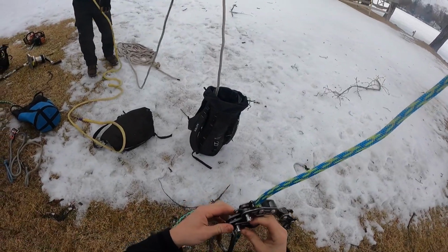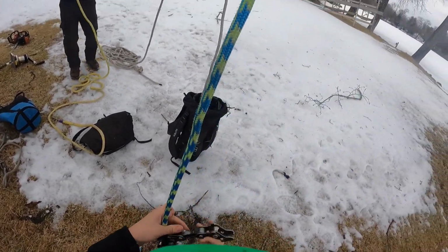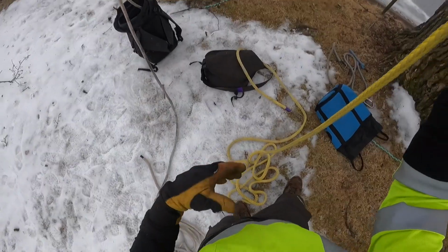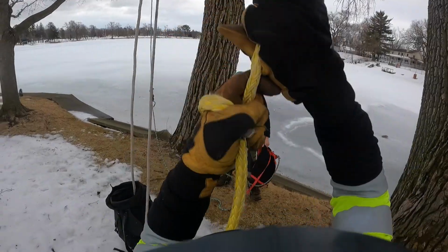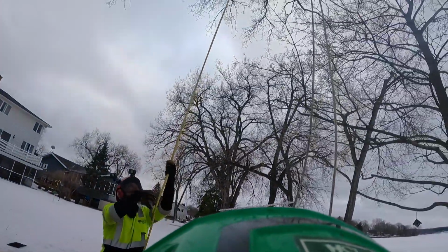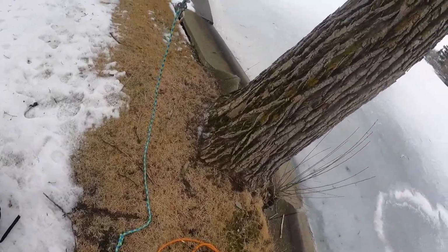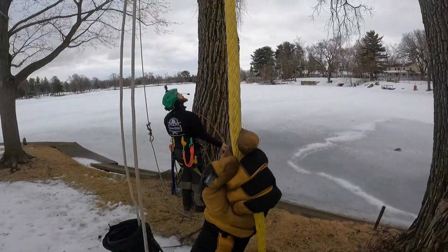And it's nice because the hollow braid has no stretch to it, you know? Right, and it's also abrasion resistant. Yeah, that's so clever. You got all this rigging set up and you did it all from the ground. Yeah, we haven't left the ground yet.